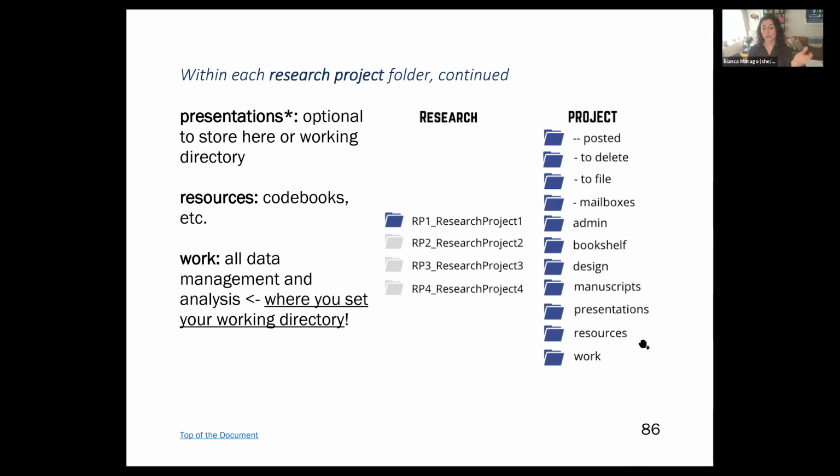And so if you put all of your data management files, data analysis files, data files, everything in one place, it's really easy to set your working directory there. And then the software program is only looking in one place for a bunch of stuff. Make sense? More or less? Working directories. If you're not familiar with working directories, maybe look into that, because it will really change the game for you if you do data analysis.